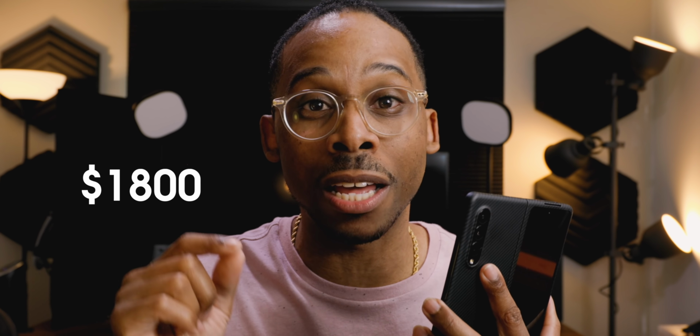But I will be honest, having a display at this size comes at a price, and I'm not just talking about the $1,800 price tag. The price is in the design. This is cutting edge technology. This is the first of many for the future of smartphones. You're gonna deal with the first iteration caveats. This thing is thick, heavy, and not the most convenient thing to carry around, but nevertheless, this design is top level. It's cutting edge. It is, man, the creme de la creme of what's out right now in foldable devices. Very durable, very well made.